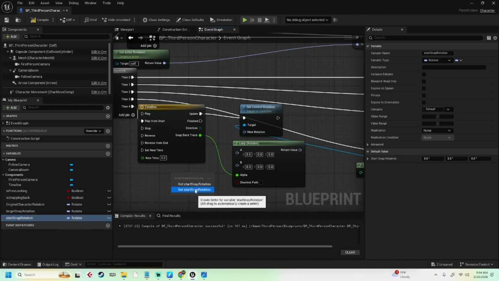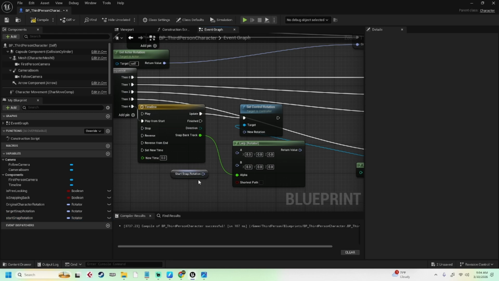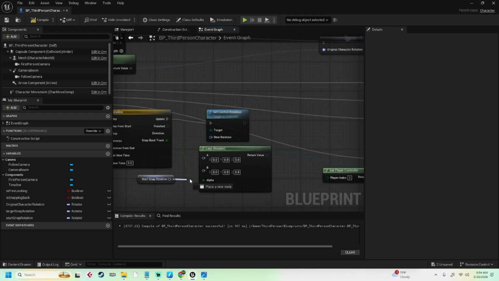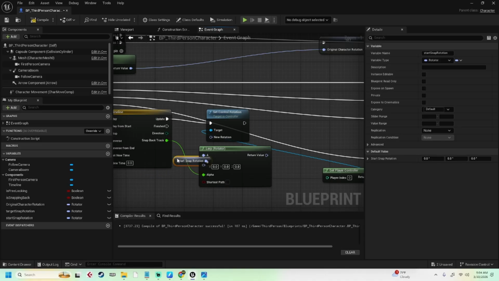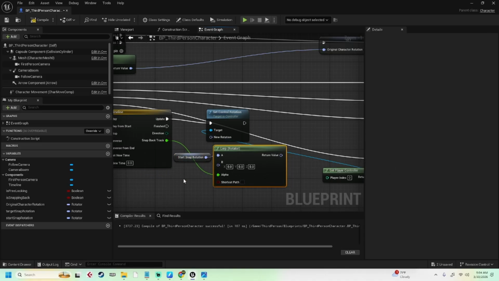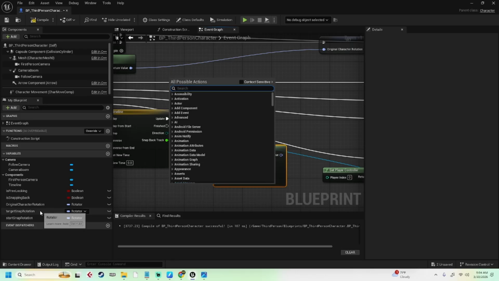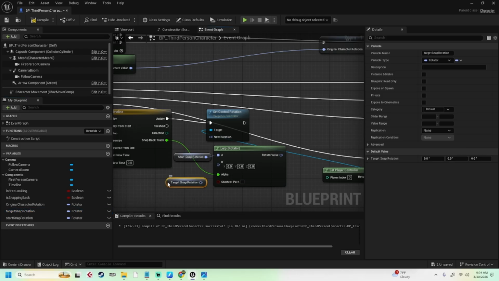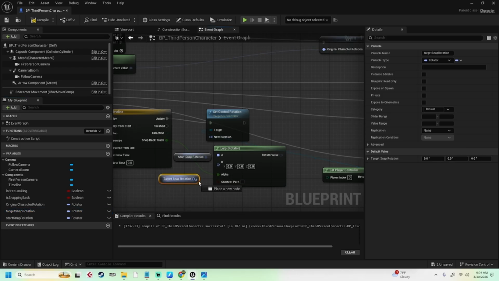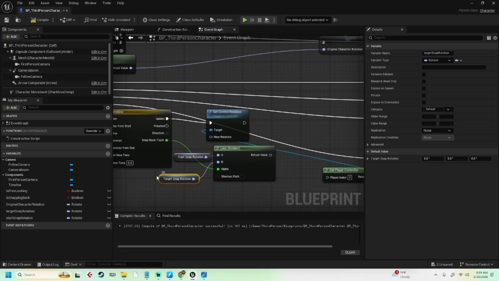We start the snap rotation. We're going to get this value and we're going to put it in the A, okay? And then what's the B? We're going from the start snap rotation to, that's right, the target snap rotation. We can just get that value and we're going to put it in the B, okay?